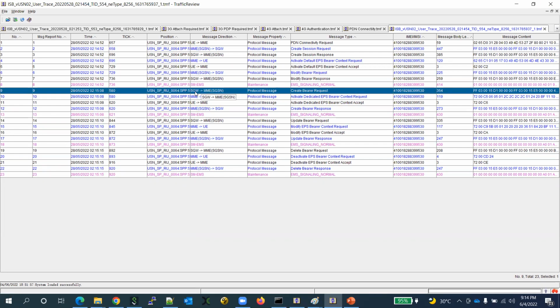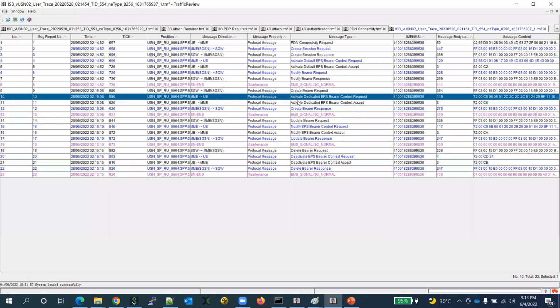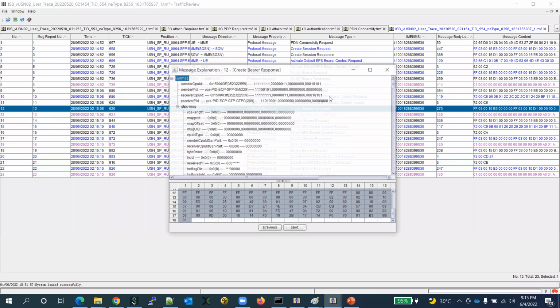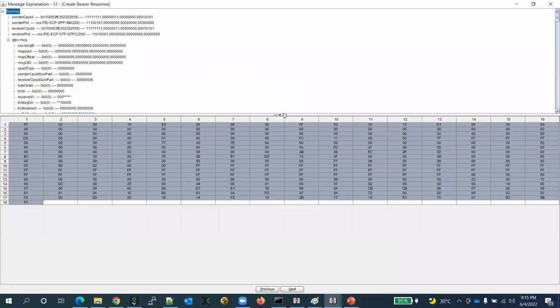SGW, because PCRF informed SGW and SGW informed MME that you need to create a new bearer. And based on this, you sent an activate bearer to MME. So here, since the user equipment is accepting to create a dedicated bearer, now it will send a response to SGW that okay, a bearer can be established.